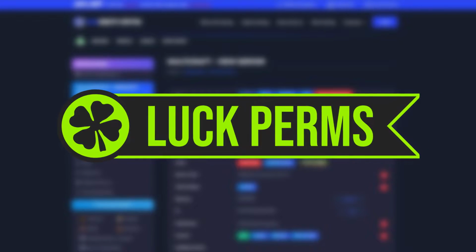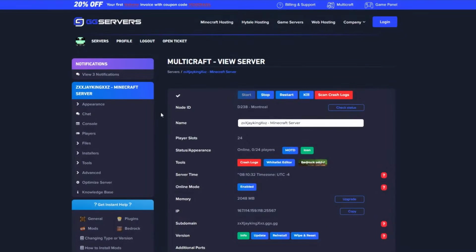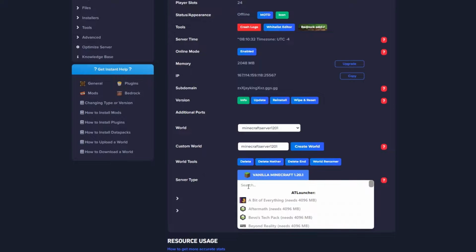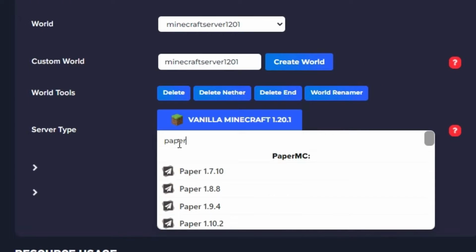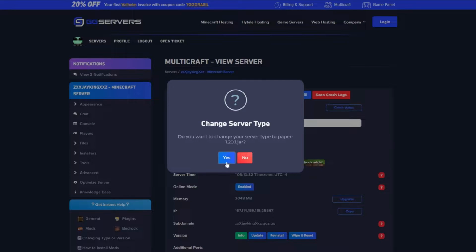on your Minecraft server. This is a full guide where we are going to set up 5 roles for the server and commands to each one of the roles, explaining how to do everything from scratch. First of all, if you have your server on vanilla, we will need to stop it and change it to paper server type so we can add plugins to it. On the server type, search for paper and the version you need and simply change it as we do in the video.